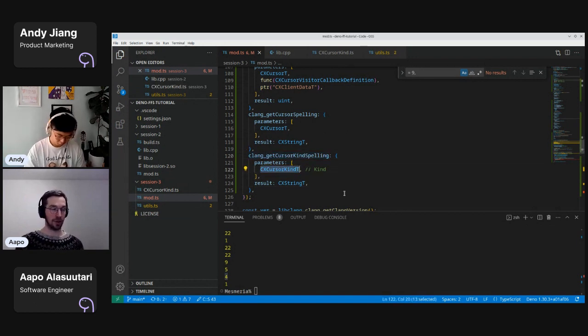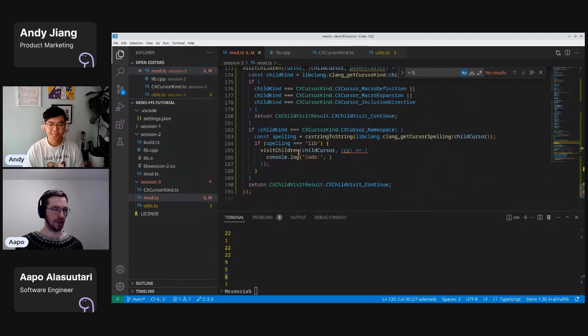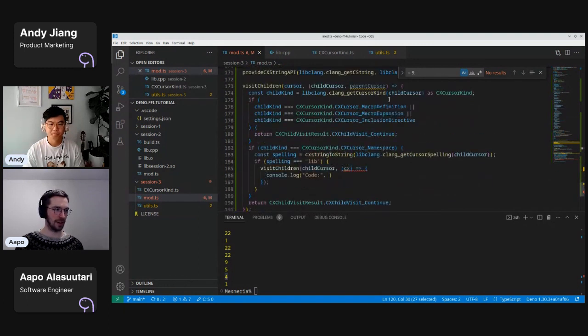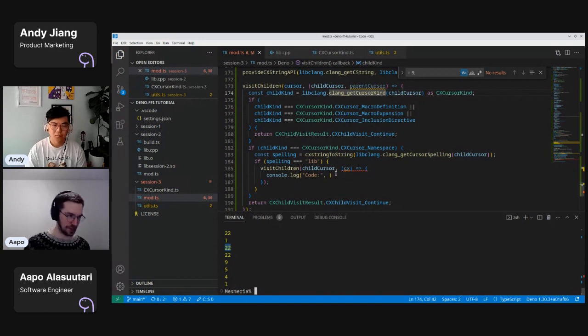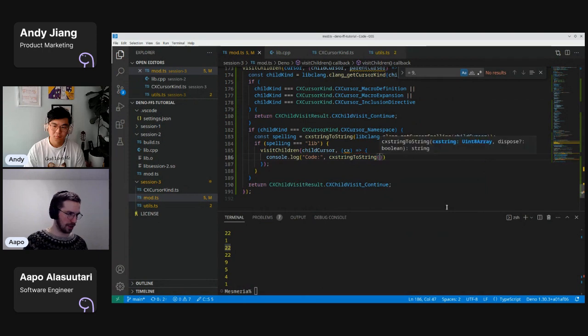It takes a cursor kind and then it returns a string. So this just takes the kind we get from get cursor kind, and then it returns a CX string that we can log as a nice JavaScript string to see what it is instead of just seeing 22. So I'll use that with, again, the CX string to string.